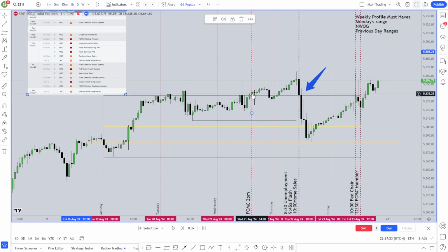when price closes above Monday's high on the Wednesday PM, as price gets into Thursday, let's take a look at what kind of setups we can have. So Monday's range, we have new week opening gap, we're way above it. Last thing we want to frame out is previous day's highs and lows. So here is Wednesday's previous day high and low.